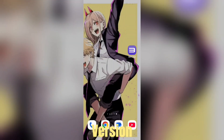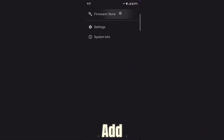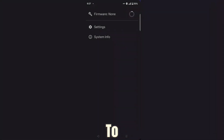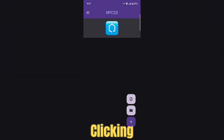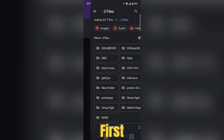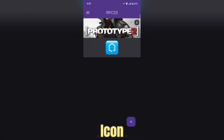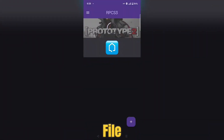This is the fork version of RPCS3 emulator, which I am going to try, because it works better on my phone than the official version. First of all, you have to add the latest firmware file here, because only after that you will be able to add games and play them. Once the firmware file has been added, to add games you can add PKG games by clicking on the plus icon and selecting the first option, then selecting your PKG file. After that, by clicking on the lock icon in the top left corner of the game, you have to add the wrap file of the game.